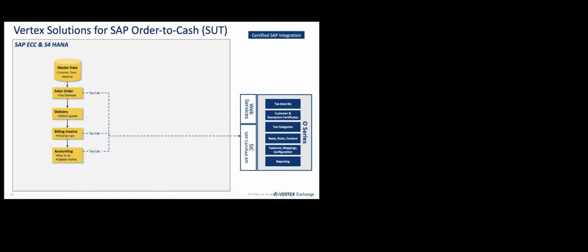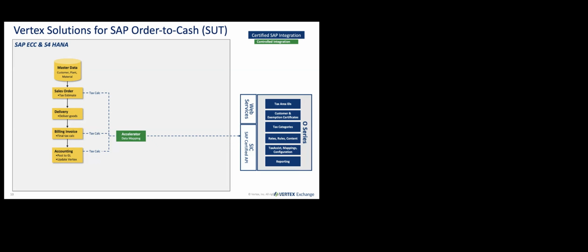So let's look at this in the context of a flow and how you see the integration between SAP, Vertex, and then the accelerators and the Plus tools that we just spoke about. When you have the basic SAP integration, and this is using the certified SAP integration, there's a number of tax calculation points between sales orders, billing, and accounting. So when you first plug in Vertex and connect it to SAP, that's what you're enabled, basic calculations. For most companies, this alone is not sufficient. You need some additional tools in order to optimize the whole integration.